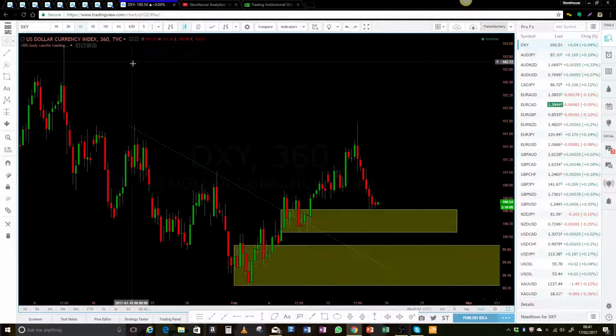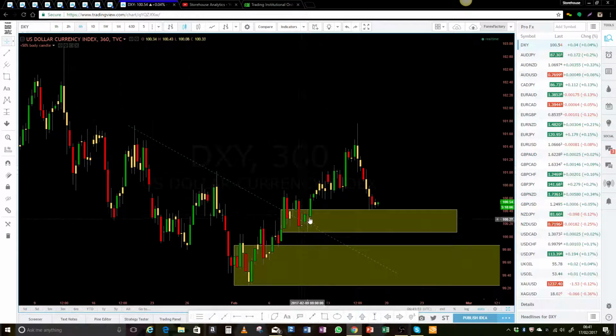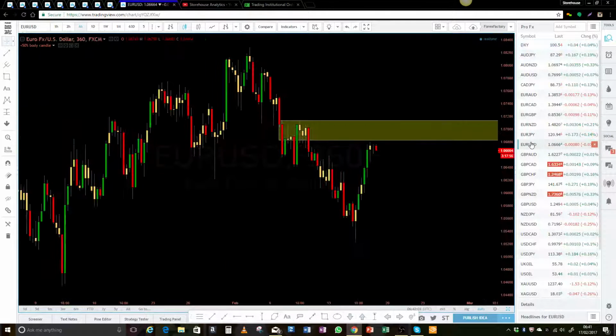I think if you take it to a smaller time frame, you'll probably find that the demand looks much better in there as where the takeoff is. Still not the best in the world, but it's good enough considering now where the euro is sitting. Look at the supply zone on the euro in there. So the euro small term shorts on smaller time frames, you might want to be looking when price gets into this area on the euro.